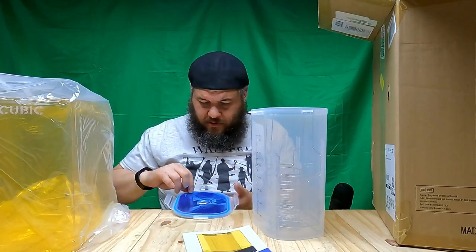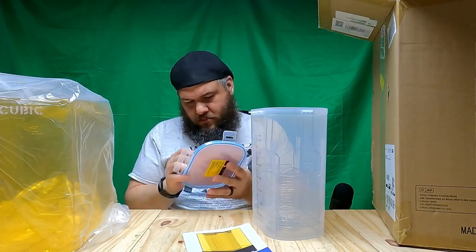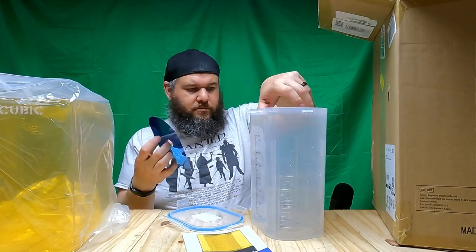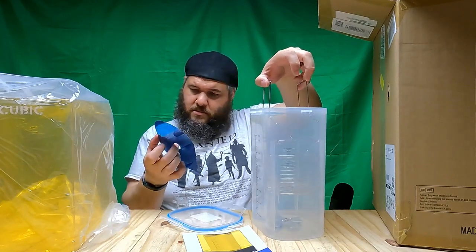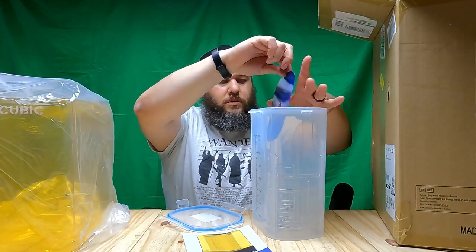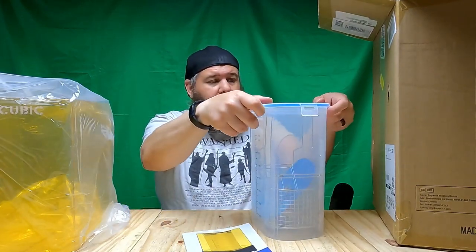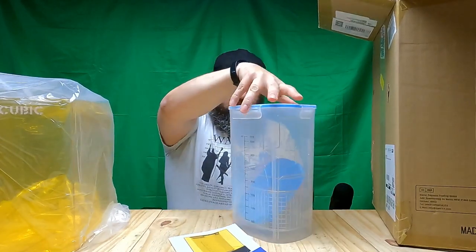And then maybe, I guess, does this go in the bottom? No, it's too large to go in the bottom of the basket. So, not entirely sure what this is for, but we'll drop that back in there. Because we'll do the construction here shortly, and we'll figure it all out. So, there's that.